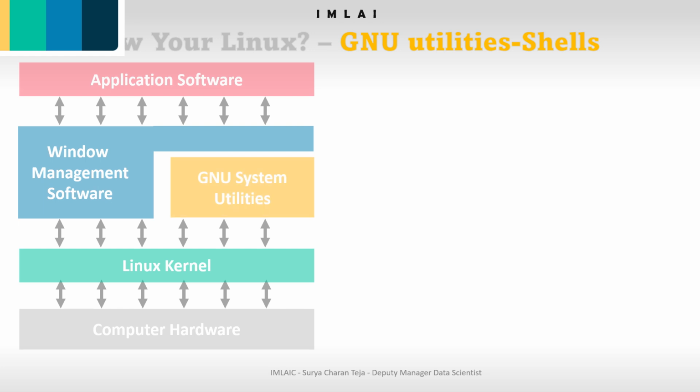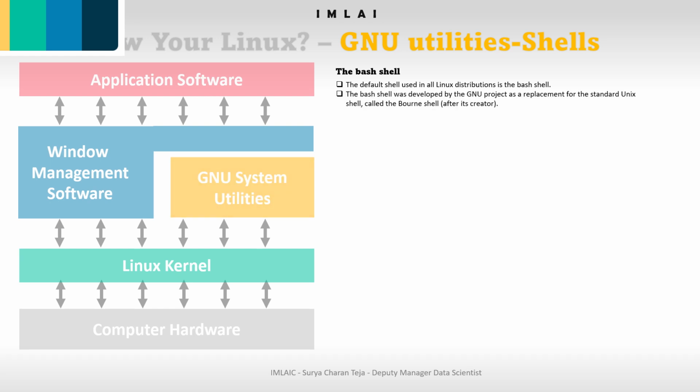So now we will look into the bash shell. As we discussed in the previous slide, the default shell used in all Linux distributions is the bash shell. The bash shell was developed by the GNU project as a replacement for the standard Unix shell called the Bourne shell, named after its creator, Bourne.